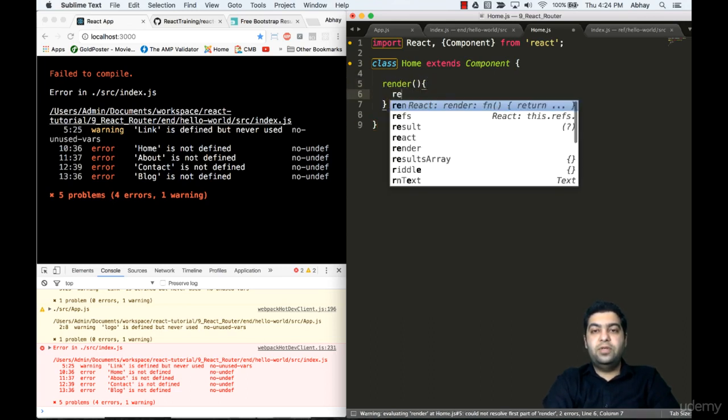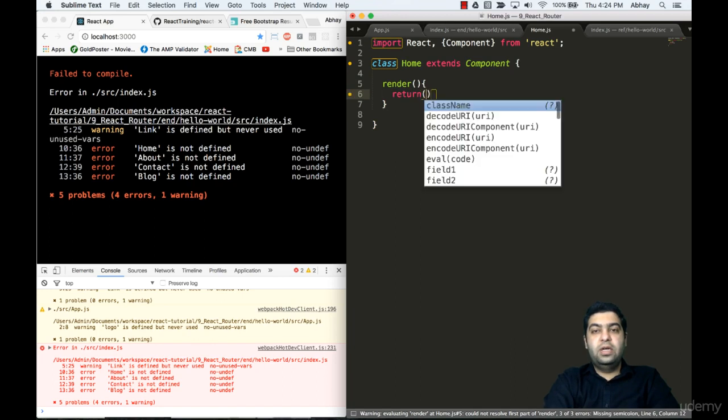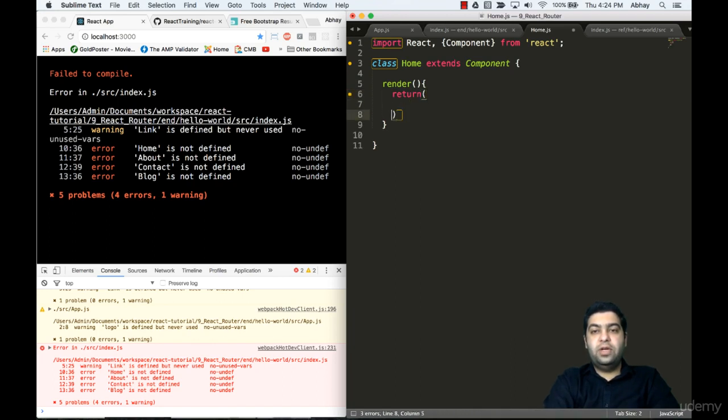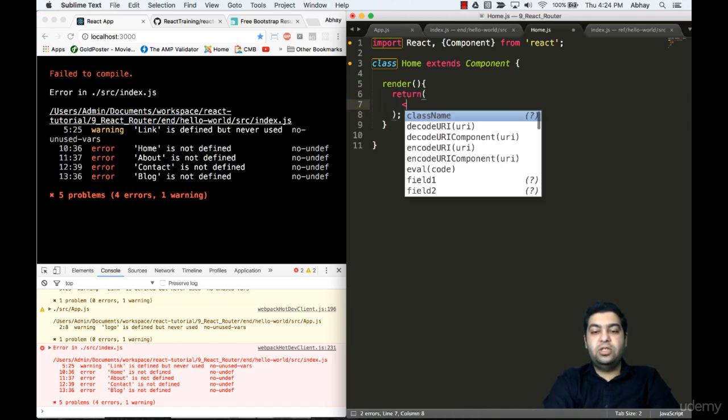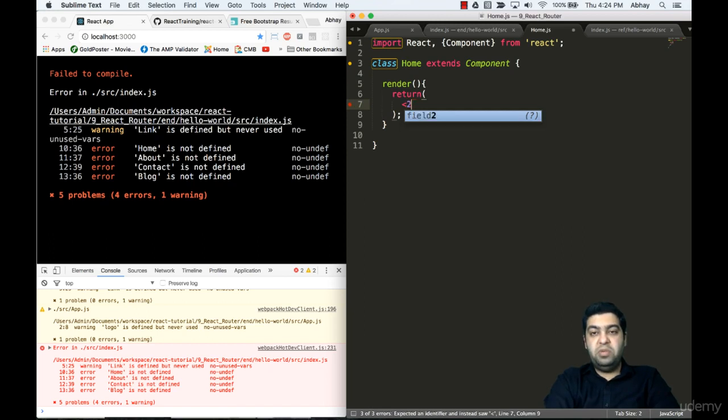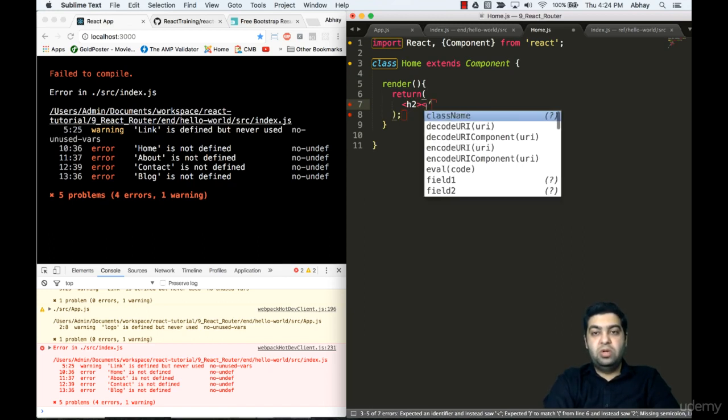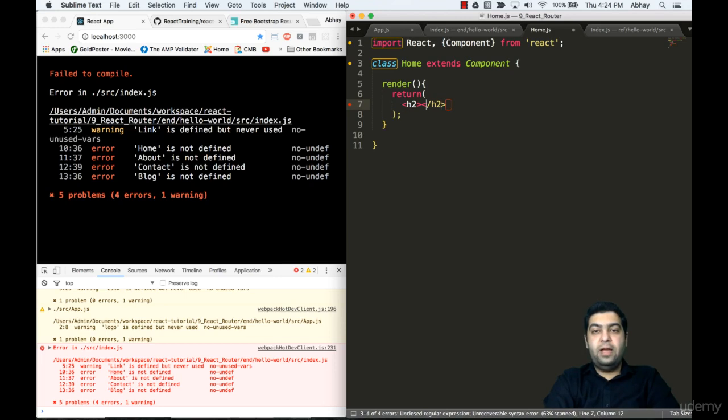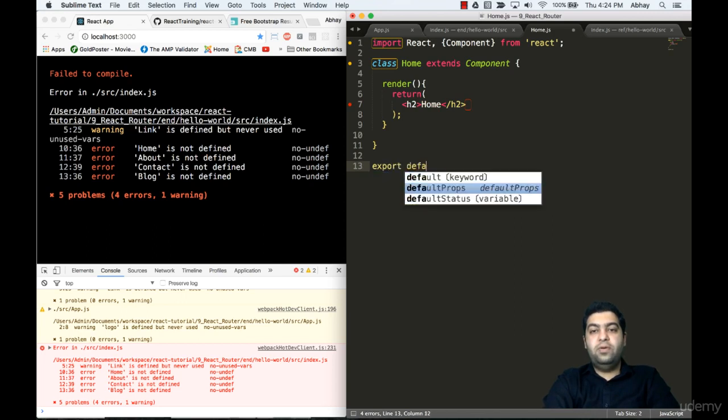Inside the render method we should have a return. Inside the return, we can have an h2 tag, and let's say home, so that it's easier and we know what that is. And then you do an export default home.